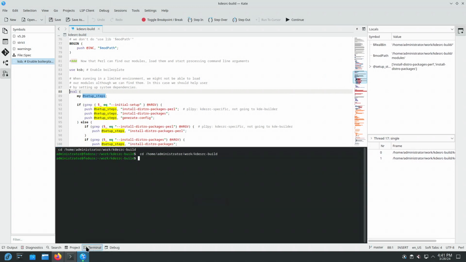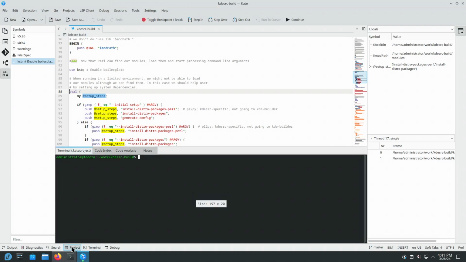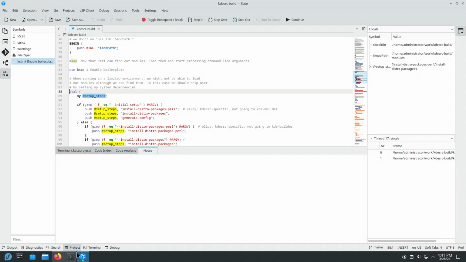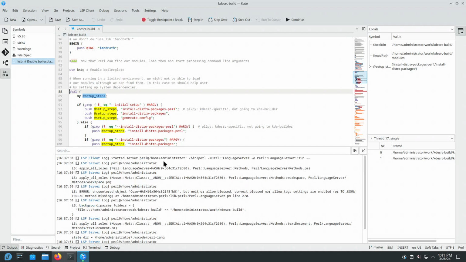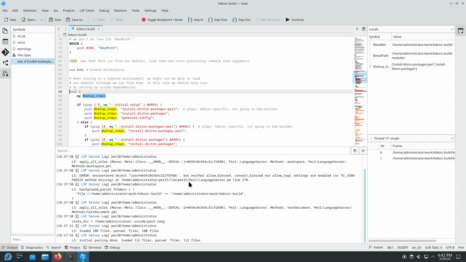This is the terminal. Nothing interesting is happening in here. In project, we do not have anything interesting. In search, we're not searching. No diagnostics. In output, we have the output from the language server protocol. Not much, but we can see that it has been started correctly. It's being told the files, directories, and the configuration of the current project. And then there's also a Visual Studio Code config file.